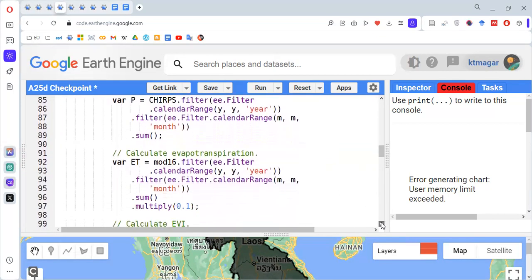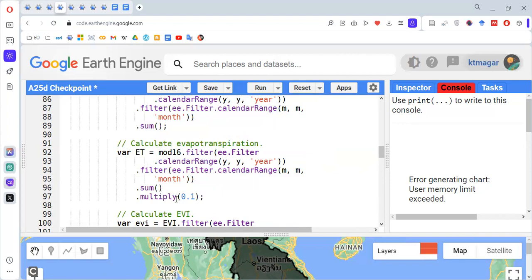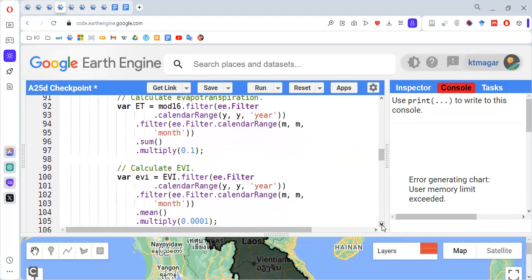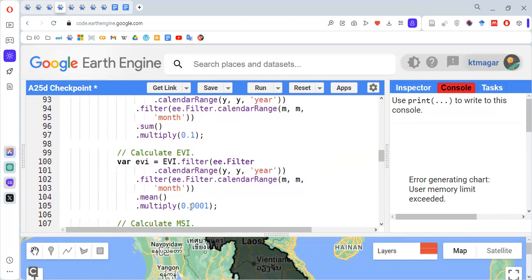For evapotranspiration, we are doing sum. Here we are multiplying with some constant just for rescaling. The original data is stored in some other structures to minimize the storage. So we have to multiply with this constant here. And for EVI, we are doing the mean, same thing here with the scaling factor.